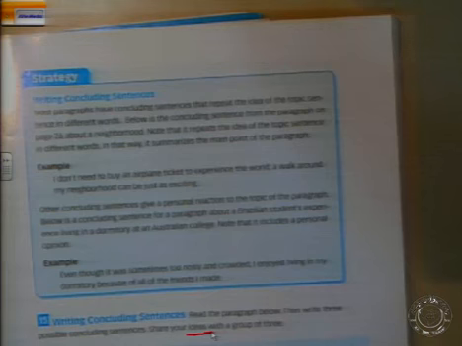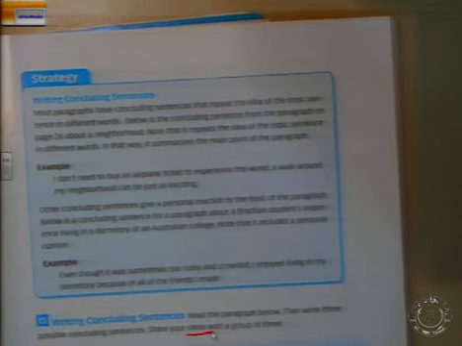He is speaking about his dormitory. The concluding sentence says, even though it was sometimes too noisy and crowded, I enjoyed living in my dormitory because of all the friends I made. So here he concluded his paragraph with a personal reaction to his dormitory. Okay, good.